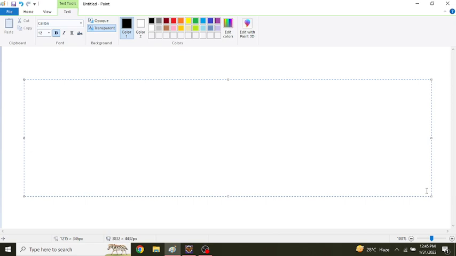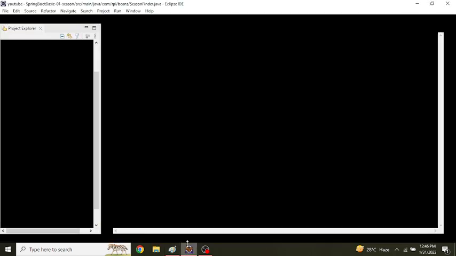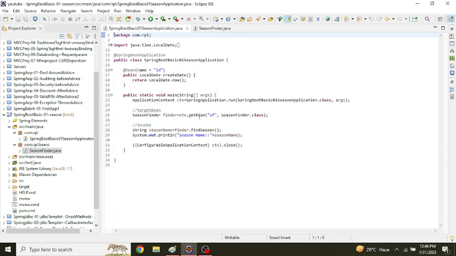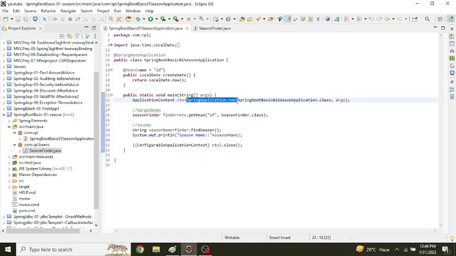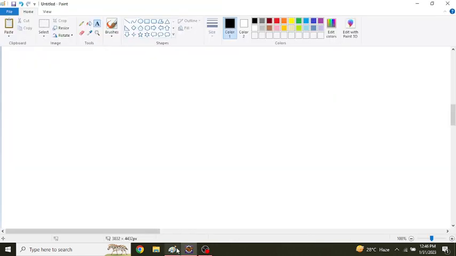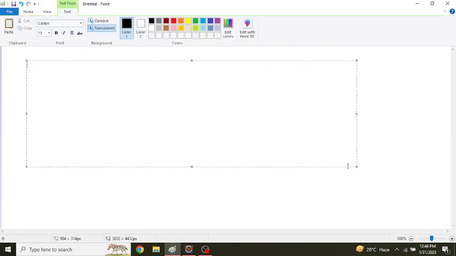The SpringApplication.run method is there. What does it do?